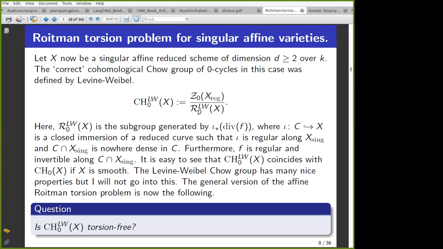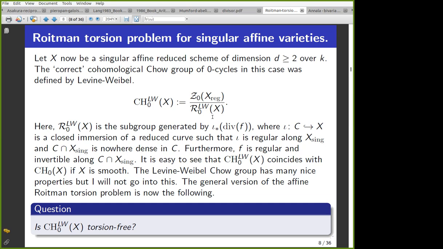And in the denominator, you take those curves in the rational equivalence which, along the singular locus, are sort of like local complete intersection, not arbitrary curves. So you see, along the singular locus, you put some condition. The idea behind this condition is that then the inclusion of C inside X is a regular immersion, so it's of finite Tor dimension. So you can push forward cycles, or you can push forward on K theory. You don't need this in a smooth case because the map is automatically of finite Tor dimension. But here you have to put this condition.